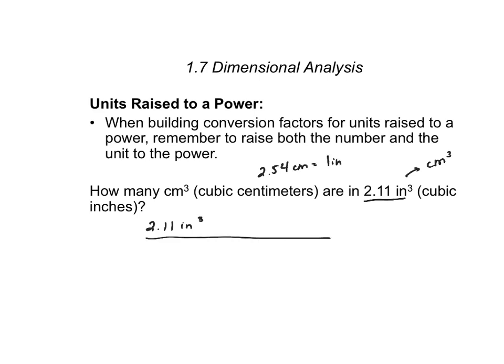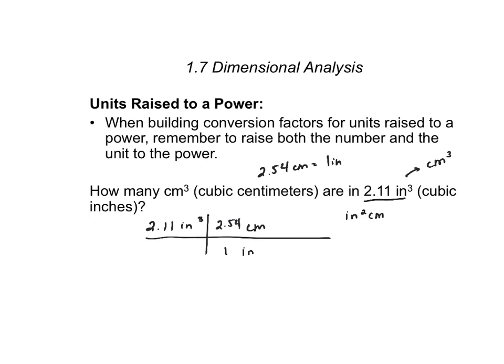So I go ahead and draw my little railroad tracks. I'm going to put the inch on bottom, and I'm going to put the centimeter on top, and I'm going to go ahead and write the conversion factor, right? What would happen if I just did this? What would be my units if I just took my inches cubed and did one conversion factor for centimeters to inches? So we'd be left in units of inches squared centimeters, right? Is that converting to cubic centimeters?